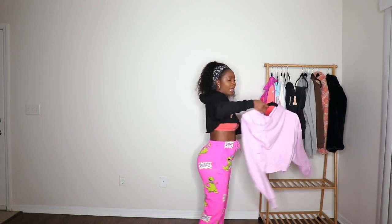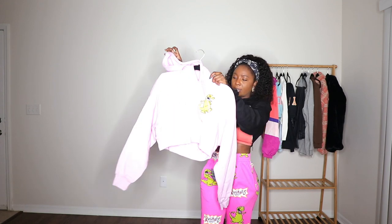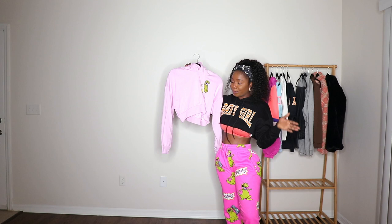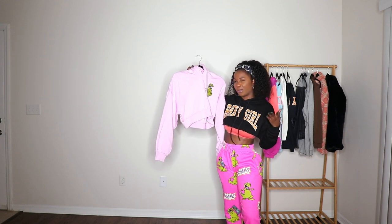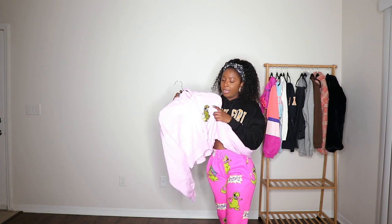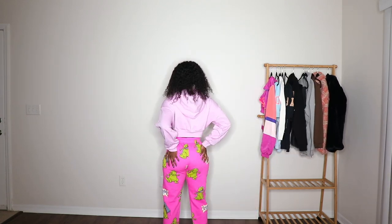So the next one I got is this sweatshirt. It's kind of a crop sweatshirt in this light pink color. I will just try it with this pink, since I already have the pants on, so I don't have to change again. It's an extra small, the same stuff. So this is the pink top, the pink crop sweater. I got an extra small. And I like the feel.